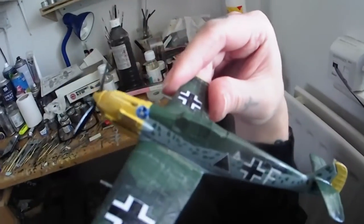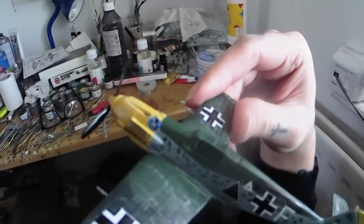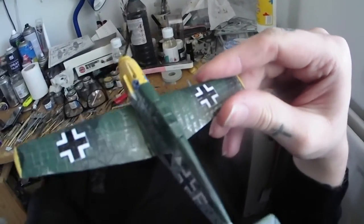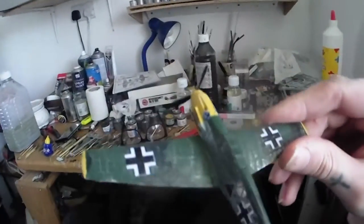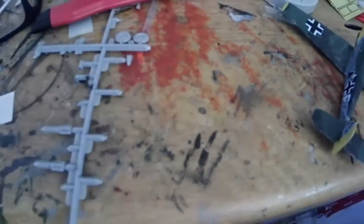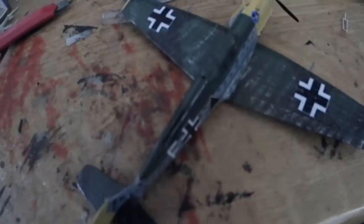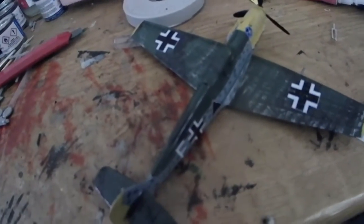The aerial decided to slip out of my fingers and disappear onto the floor. The laminate monster got it. Literally went in between my legs, straight down, and oh, hang on, there it is. Is that the bugger? Yeah, there it is. Right, there you go. That was not there like that a minute ago.